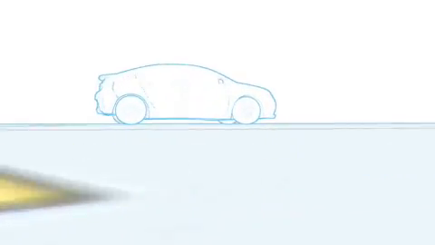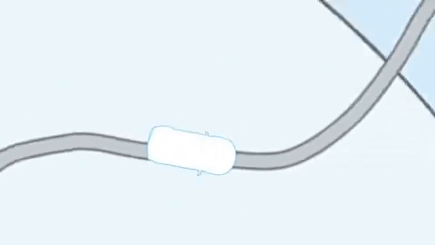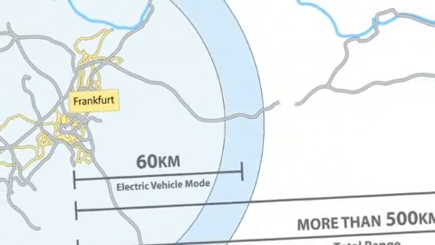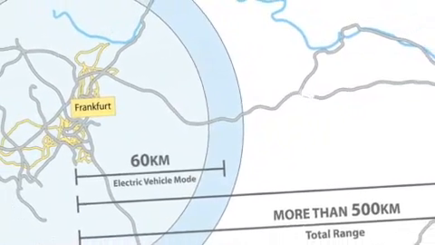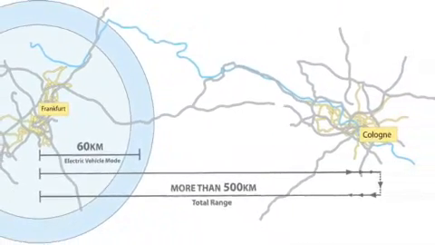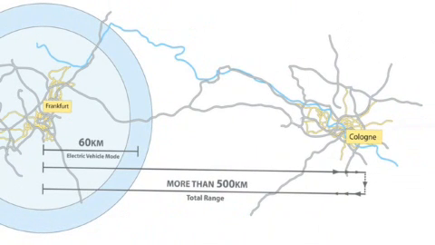Now that you understand the electric vehicle mode, let's move on to the extended range mode. So let's say you take your family out for a Sunday drive in your Ampera. Perhaps you want to drive from Frankfurt to Cologne and back, which is about 400km. This is the point in a purely electric car when you would come down with a serious case of range anxiety. But in the Ampera, when the battery reaches a minimum charge, the range extender kicks in.